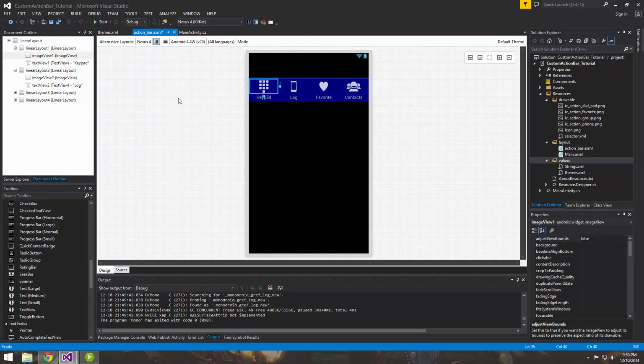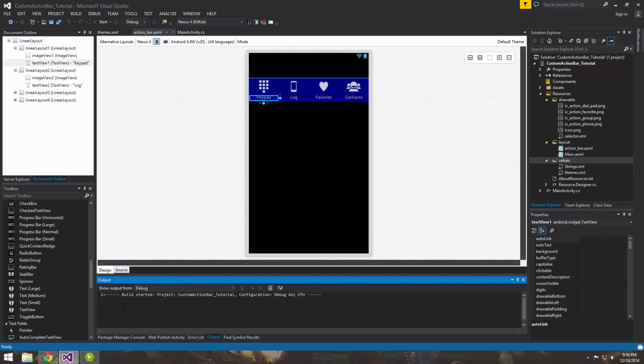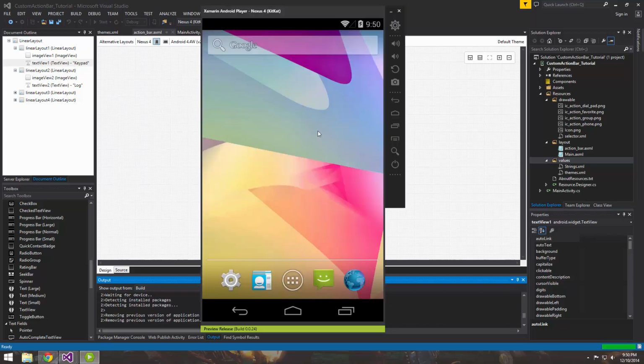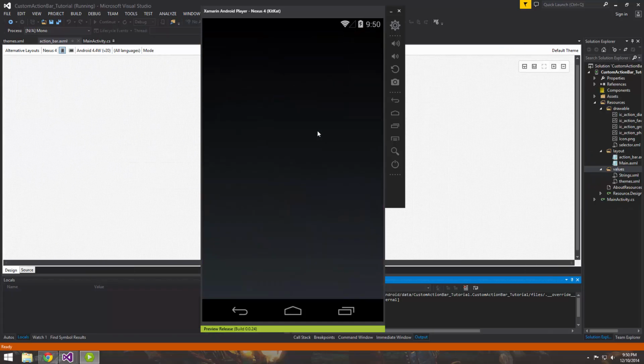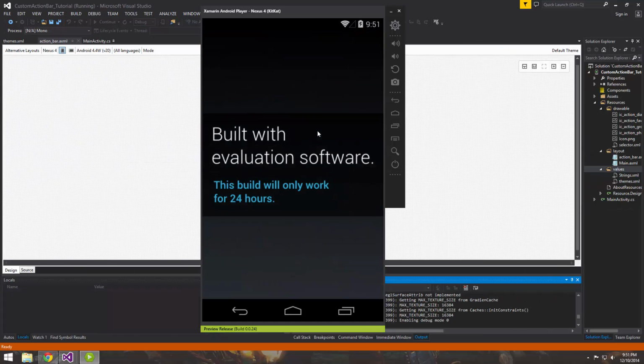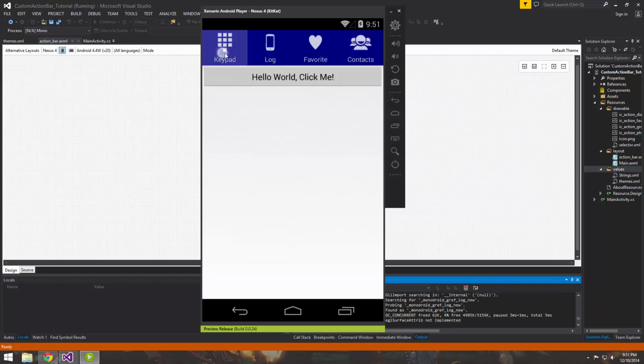However, this may still give you problems because the image view and the text view are something that might take up the focus, okay? So let's run it yet another time, and let's ensure that it's working properly. Okay. So now it's working properly, okay?